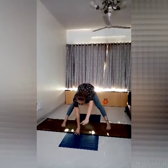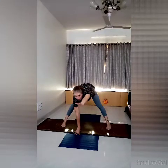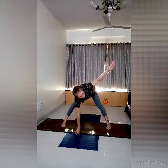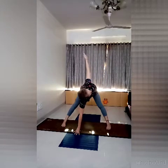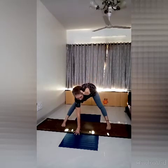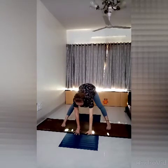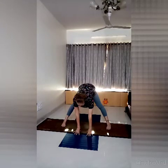Inhale, left hand comes parallel to the floor in one line with your ear. All the time, keep your legs straight. Look in front. Exhale, open your chest. Hand moves up. Inhale, bring it back parallel to the floor. Stretch. And exhale, release your hand down.